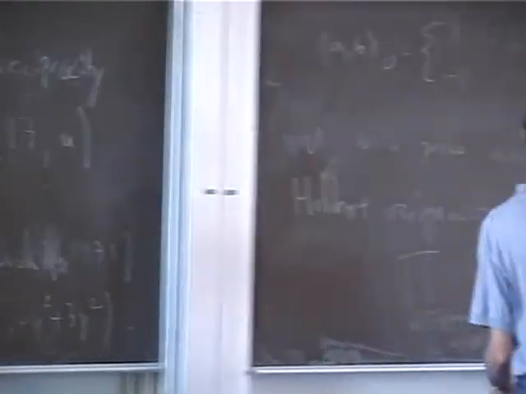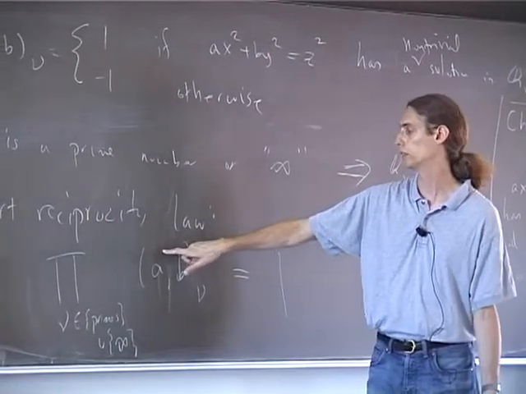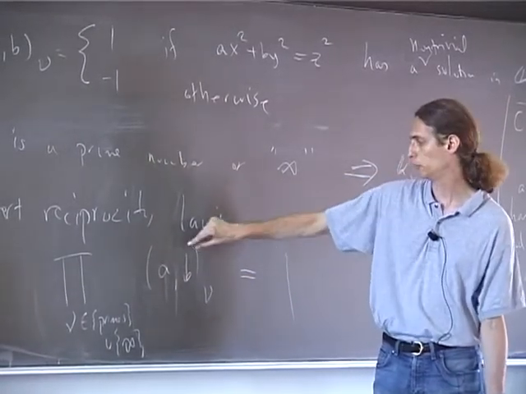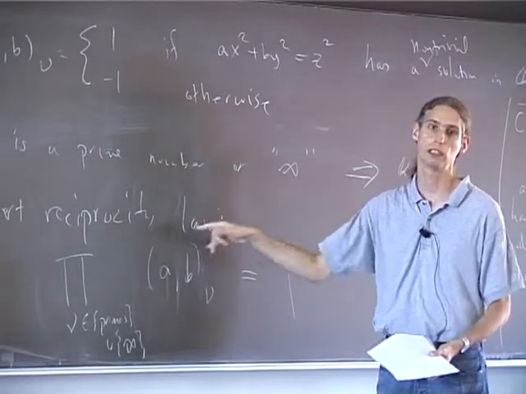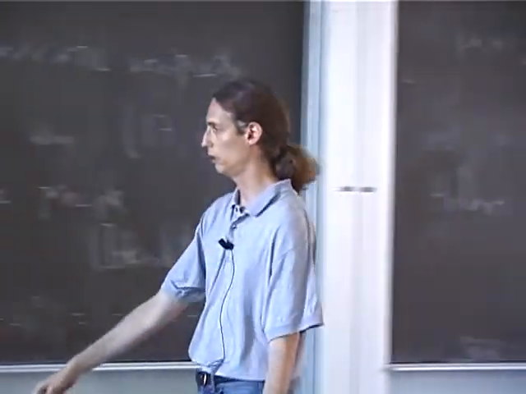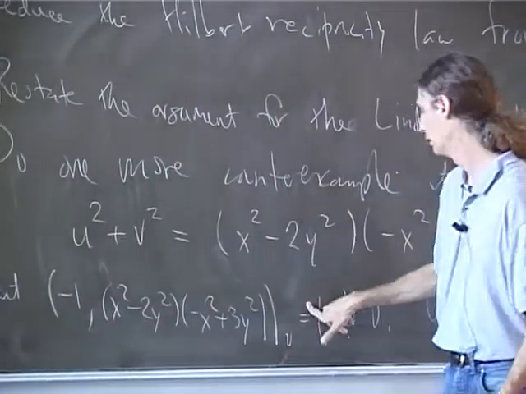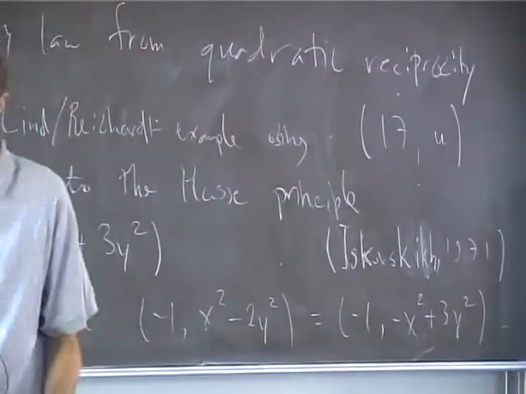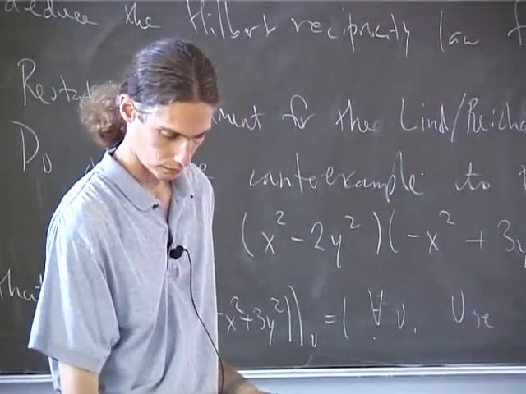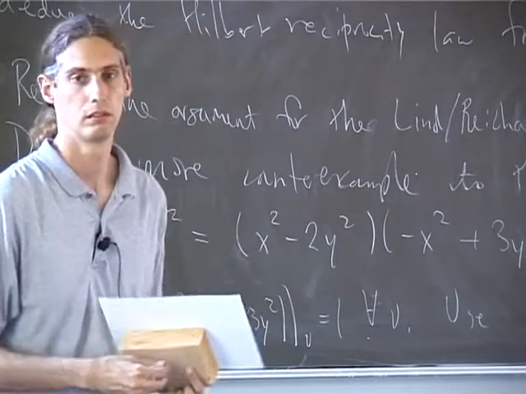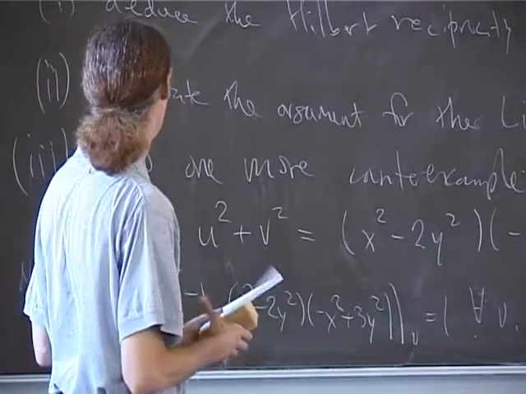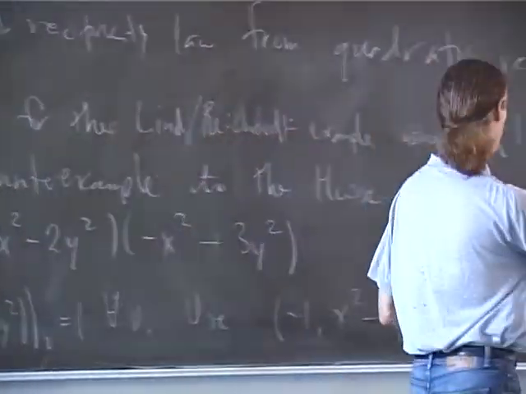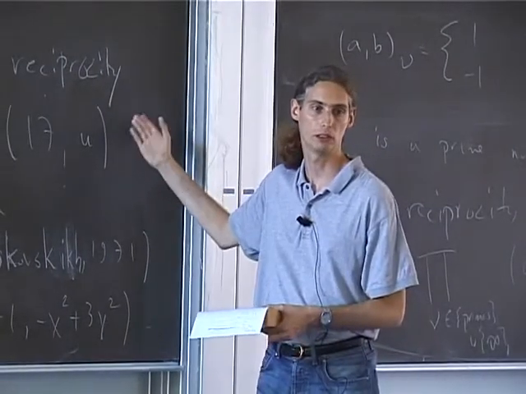Okay, so of course now, see the Hilbert symbol is multiplicative in each variable. Like let's say if you do A here and you put BC here, then it's just the symbol of A, B times the symbol of A, C. So it has a nice multiplicative property. And then here, if this is 1, then these two are equal. By the end of today, I hope we'll see that these can be viewed as Brauer group elements.